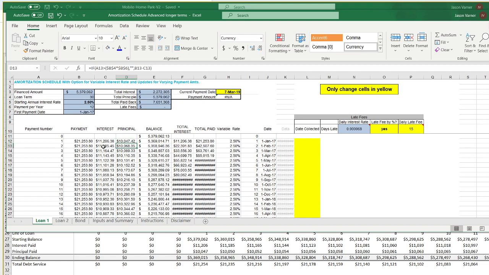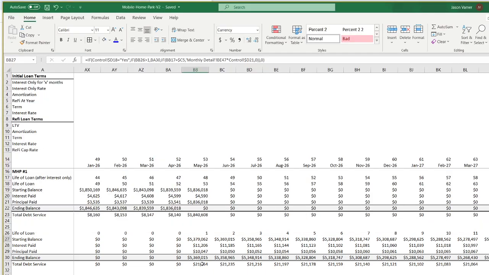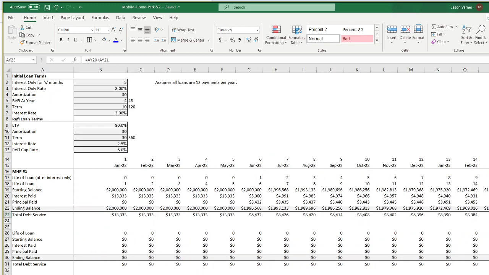1068. Oh, wait. Whoa, wait. 11,185. 11,165. So the interest is right. The principal's not. Yeah, and we messed up the principal here too. Okay, so I know exactly what happened. On this, we need to make this negative. Let's see how we're going to do this. We need to know the initial balance. That needs to be, I guess, up here.